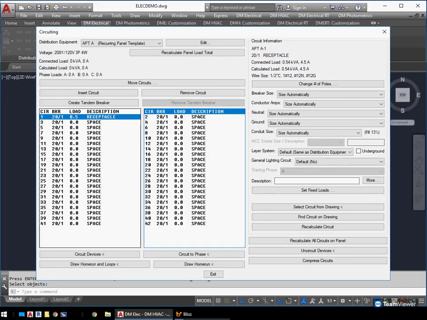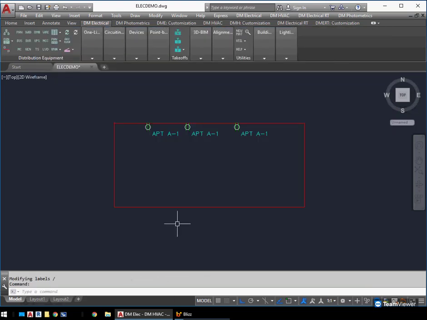So you can lay out kind of a typical plan for each template. So you'd have your typical apartment A, lay out some light fixtures, or some receptacles, and actually circuit things, draw home runs, use all of the Design Master drafting tools to do a nice typical layout that you're going to use multiple times in the project. So you can either lay them out, again, on the plan, or you can use fixed loads, depending on which is easier for what you're trying to do. And so that's how you actually get loads on the template.